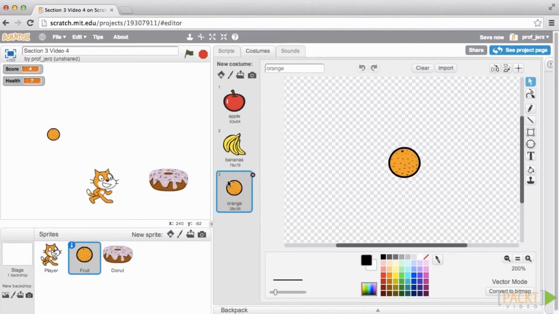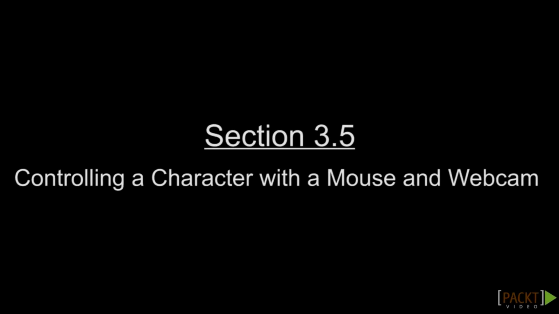If we were trying to create a different object with unique properties, like a power-up or a monster that moves in the direction of the player, then instead of displaying a different costume, we should create a different sprite altogether, with its own separate stack of scripts inside. Now we have a game that basically works, but in our next video, we'll tweak the controls to make it even more fun. So far, our game is looking pretty good.